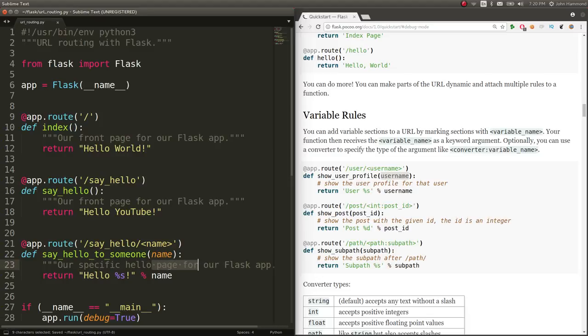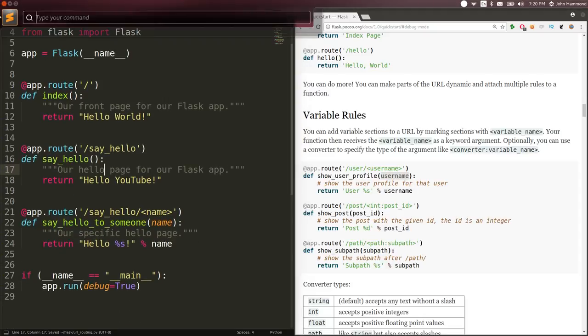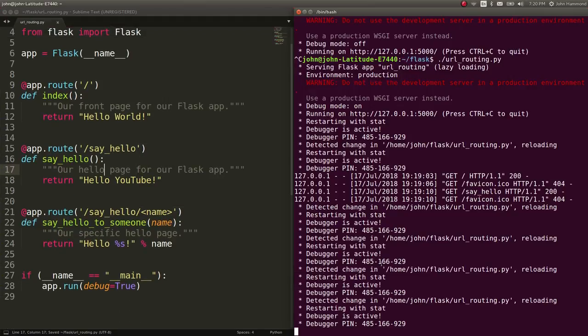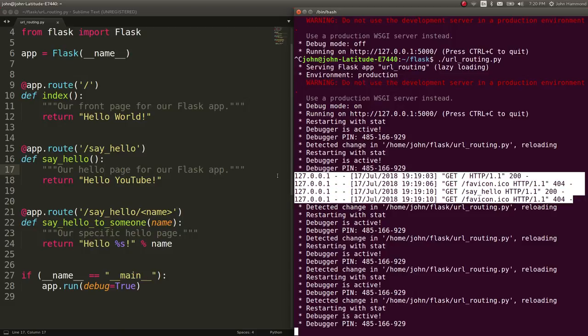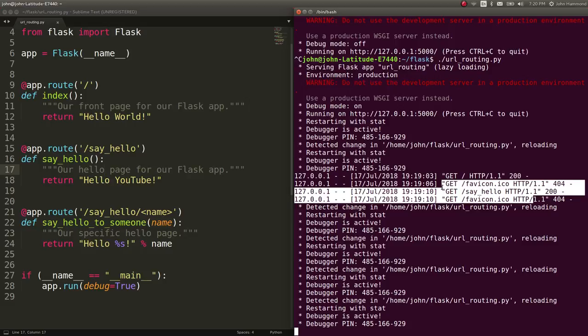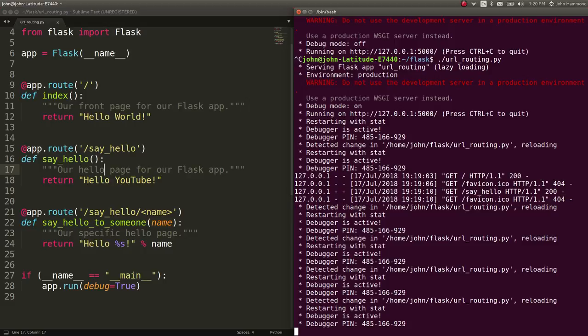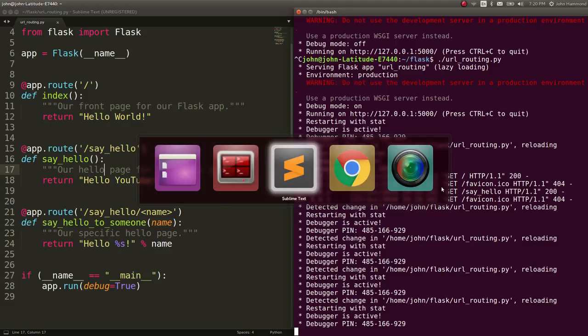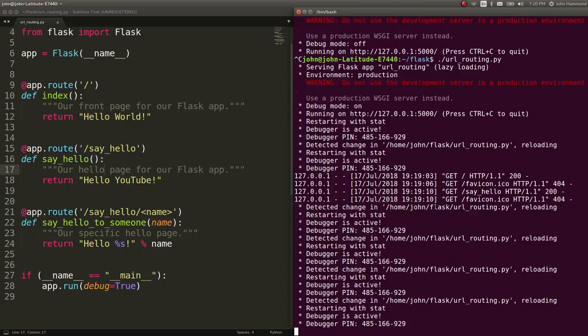And I will change some of these document strings here, even though they're annoying. Sorry. Okay, cool. So now you'll see those changes being loaded, and you'll see when we're actually loading pages, that's denoted and captured in the log of our server. So that's pretty neat and cool to watch if you are doing anything for maybe like a pen test, if you're trying to see if you have an active connection. It's good to log all those connections here. So let's go ahead and check out that page one more time.